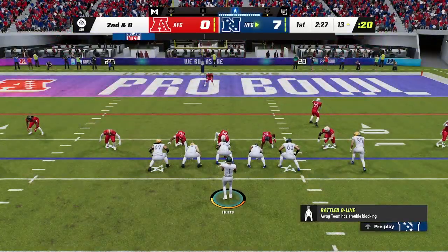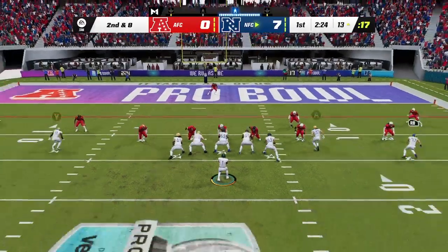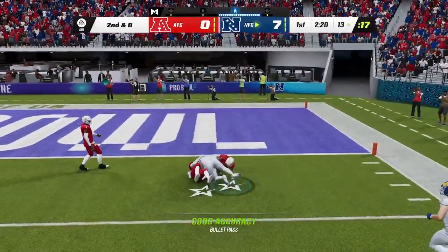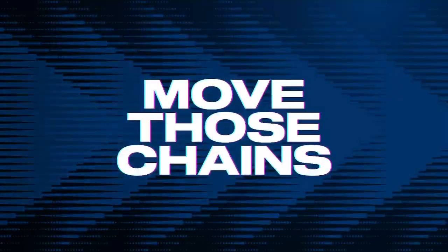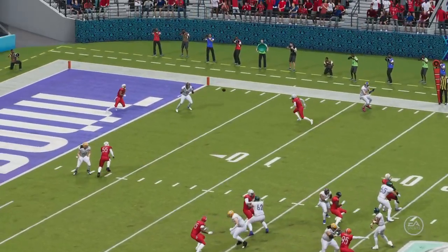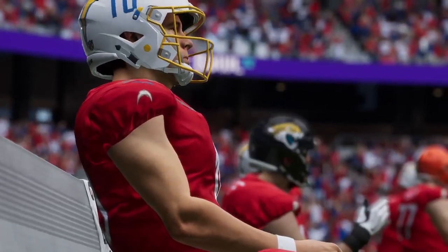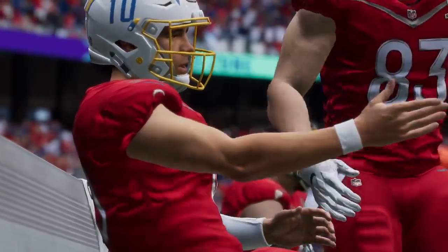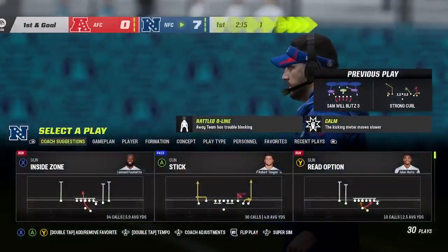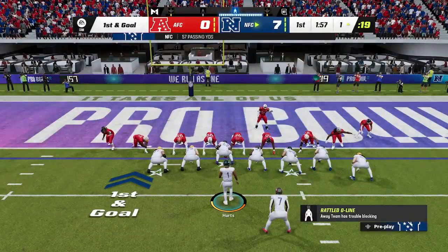The last run good for 2. Here's 2nd and 8. Here's Hurts to throw. This is caught. And he can't quite get there. Tackled down at the 1. It's a good gain of 11, sets him up first and goal. I think he has to be saying to himself, how did that not wind up a touchdown? Remember, he just did the tip of the ball across the plane. It's not going to get there, but they're going to be set up in great shape with first and goal.